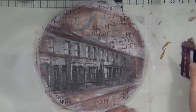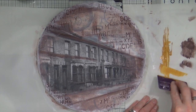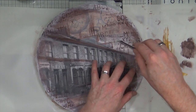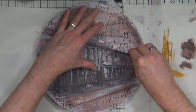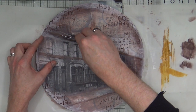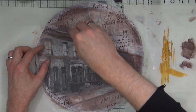And then I have an old credit card. Well, it's not a credit card, it's actually a hotel card. And I'm going to just add some perspective lines with that yellow paint, just to give those perspective lines a little bit of a boost.